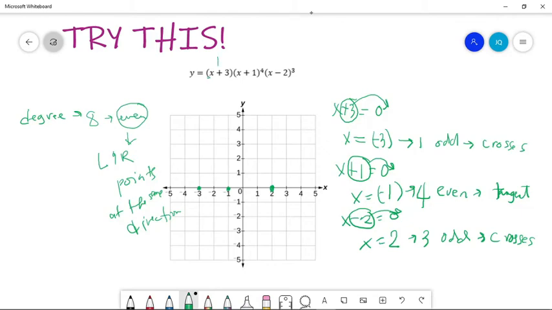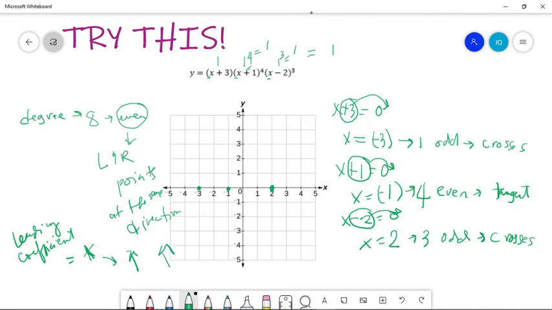Okay, so here, what is the leading coefficient? That's positive 1. Here, that's positive 1. Then there's 4, that's to the power of 4. Here, it's positive 1 to the power of 3. Then let us multiply. 1 to the power of 4, that's positive 1. 1 to the power of 3, 1 times 1 times 1, that's positive 1. So positive 1 times positive 1 times positive 1 is equal to positive 1. So our leading coefficient is positive 1. When it says positive, it means upward. Okay, since the degree is even, the same direction, so both are upward.